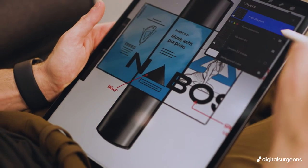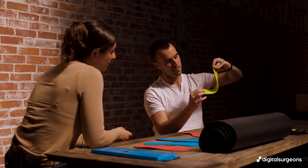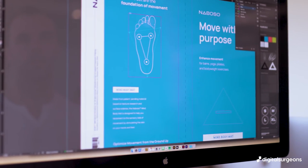We designed a lot for Boso. I started to notice that with foot anatomy there are really three key arches to the bottom of the foot that form what they call the tripod foot. Then I looked at their three key pillars to the business and the three segments they were currently offering products to, and that started to lend itself to this geometry — this triangular shape that became the core of the brand.